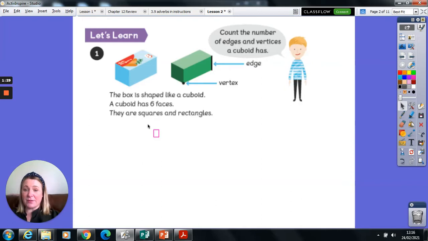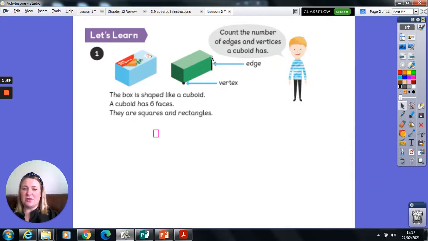And on this one, they are made up of squares and rectangles. The vertices are the corners here. So there's a vertex. If you have more than one corner, they are vertices. There's a vertex, and another, and another, and of course there would be one hiding away there. So actually there would be 8 vertices in total in that shape.